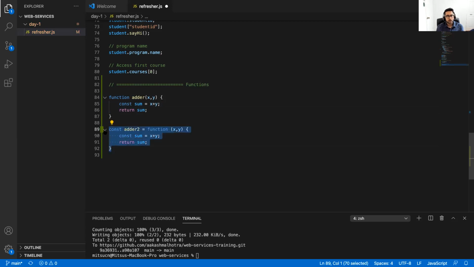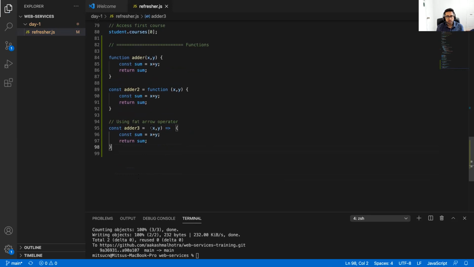And exactly the same thing could be written using the fat arrow operator, like this. So this operator here is known as the fat arrow operator.